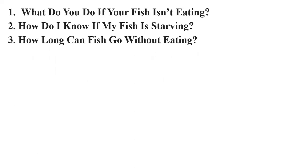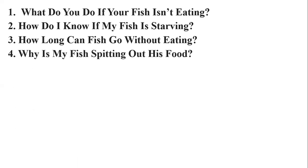The third question is: how long can fish go without feeding? Almost all fish can go for 2 or 3 days without eating — the bigger the fish, the longer it can withstand food deprivation. Sometimes fish can survive for up to 2 weeks without eating, but you should not let it go that long. If your fish is not eating, find out why and solve the problem so your fish will not become weak.